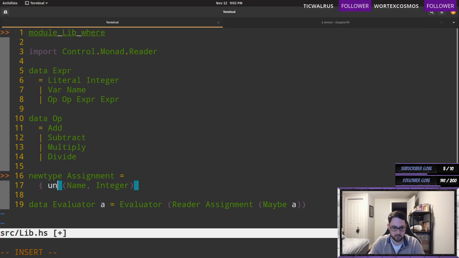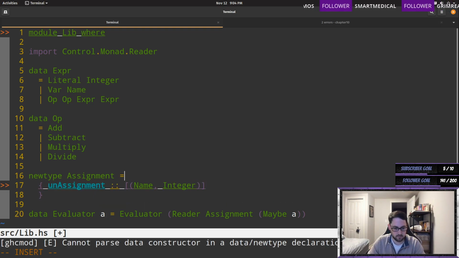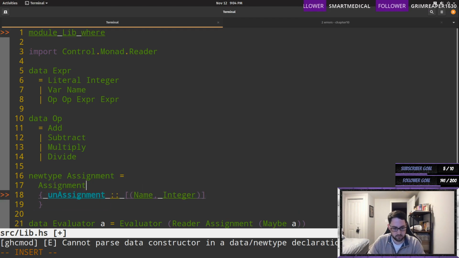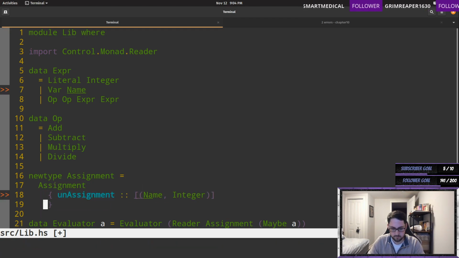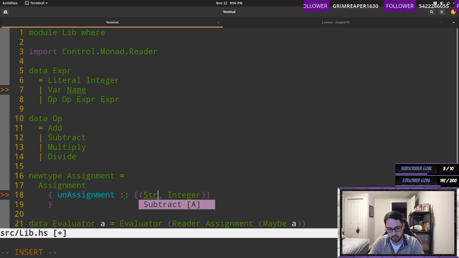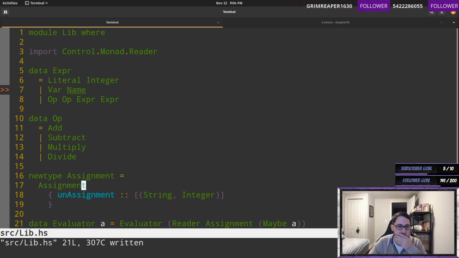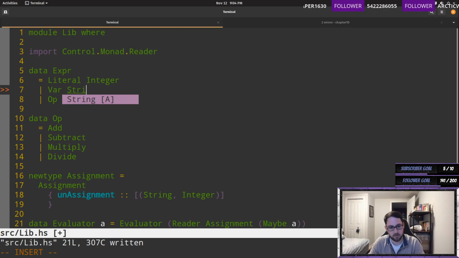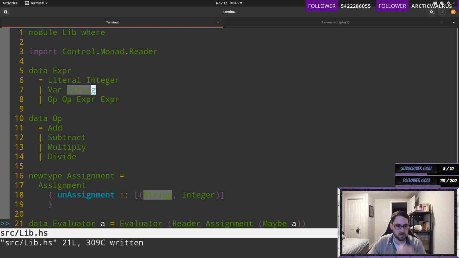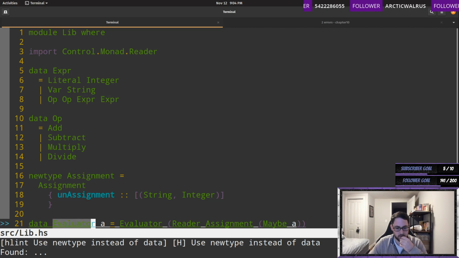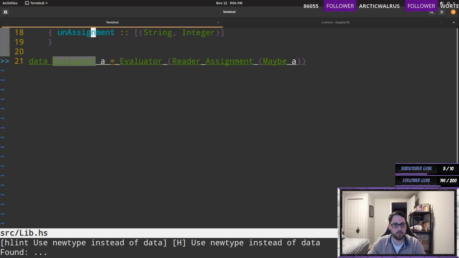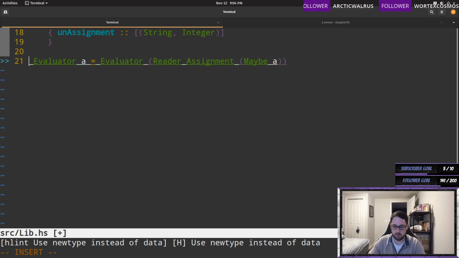And as far as I'm concerned, this can just be a string. Not gonna help me at all. This can also just be a string. Okay, so ZT. And the same thing can happen here.